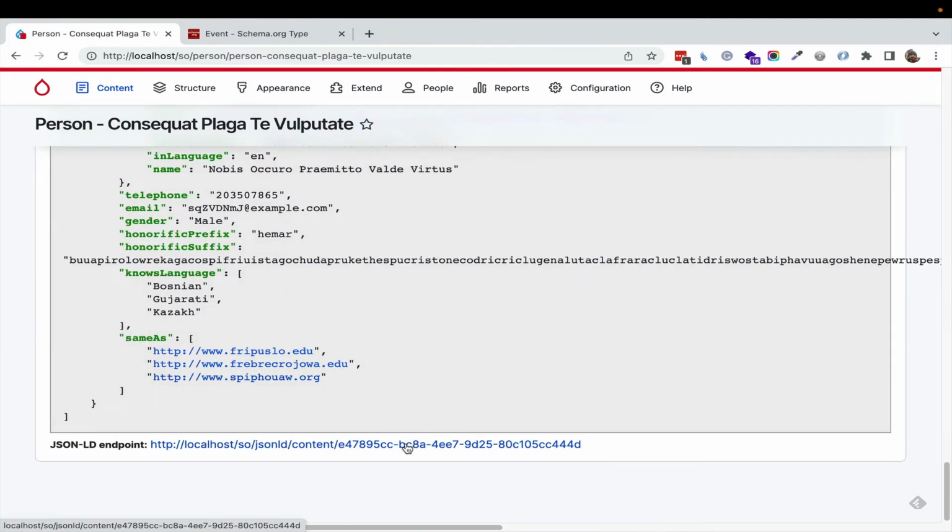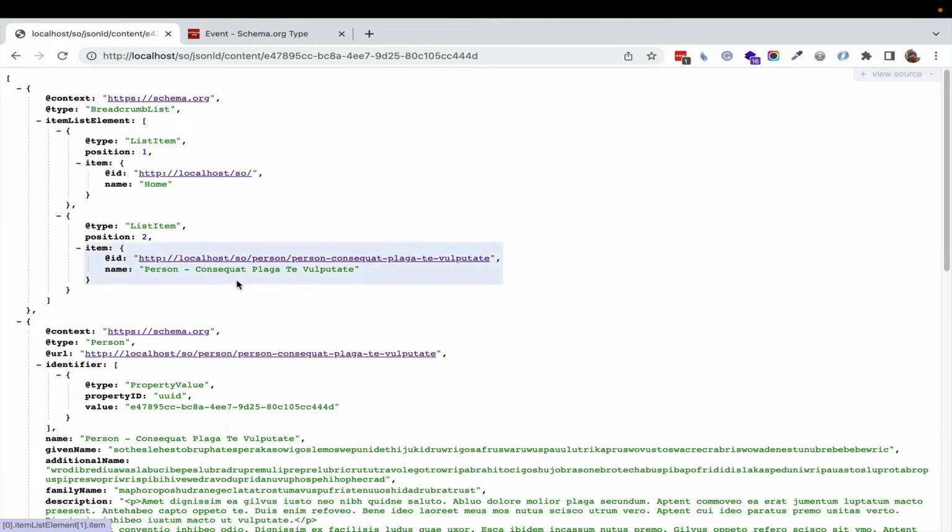And for headless decoupled, there's a dedicated Schema.org Blueprints JSON-LD endpoint module. And that provides an endpoint. So that provides a place you could call and take this and embed this into your headless front end. Any front end, we could gradually figure out how to enhance the URIs.